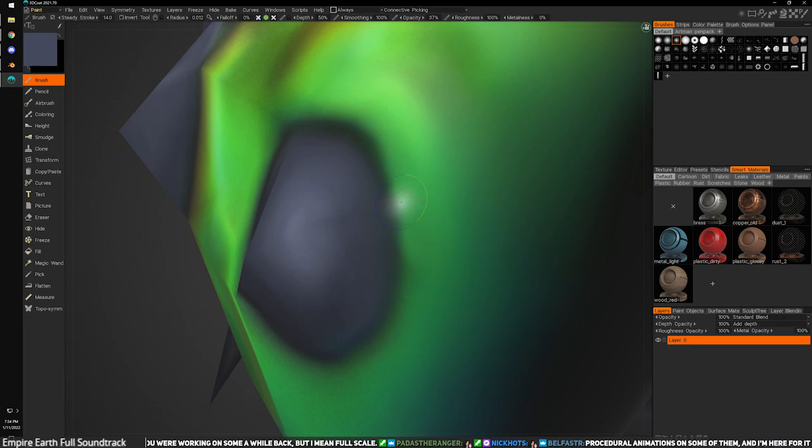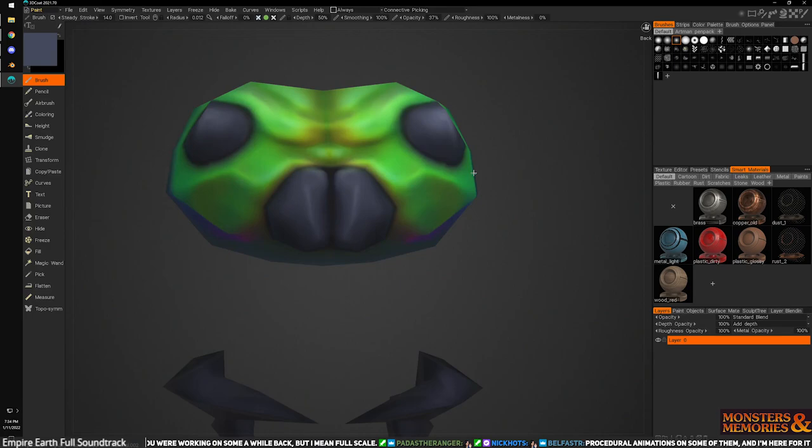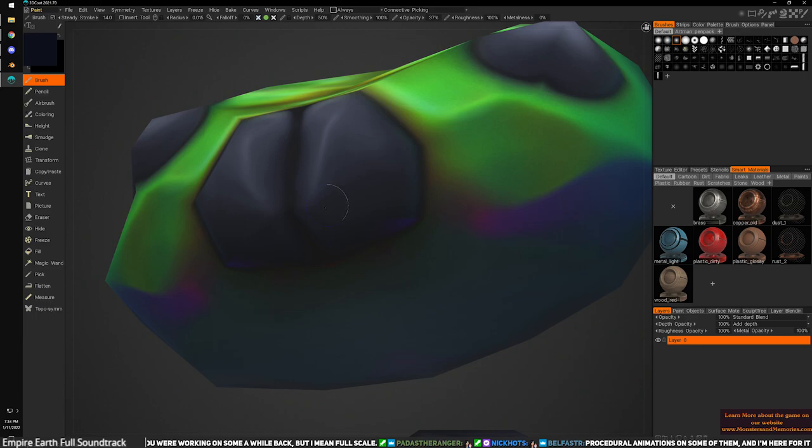I know you were working on some a while back, but I mean full scale. Procedural animations on some of them, and I'm here for it. Yeah, there was a little conversation about that in one of the previous streams. Ollie wants to play around with some procedural animation stuff, and if that works, then we'll probably do that in-house, I guess.